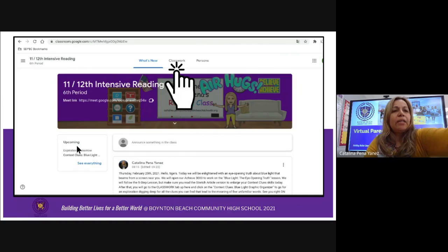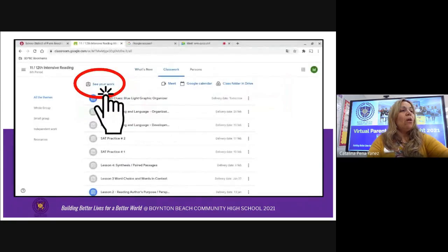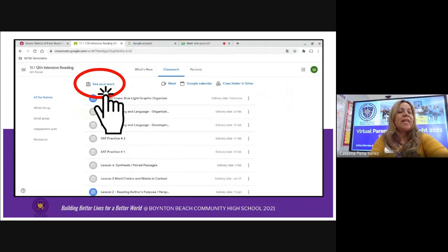So let's take a look at how the Classwork tab looks and how that one works. On the Classwork, you can find a list of all the assignments that the student is currently working on, and the ones that he has already done. Now, how do I know if my child is missing any assignment?